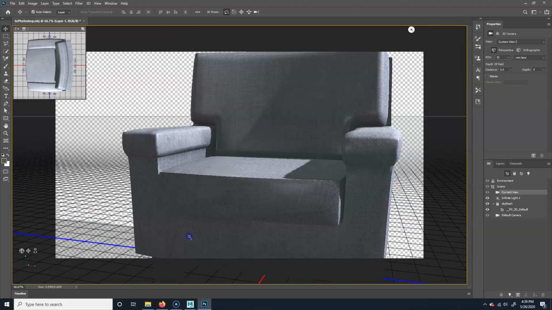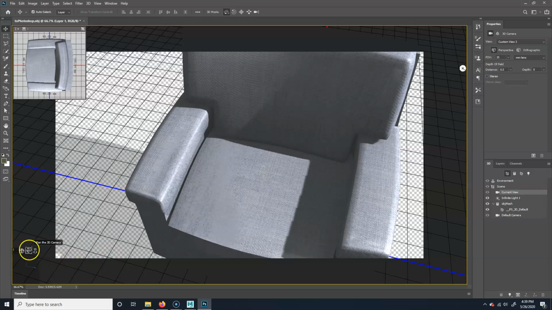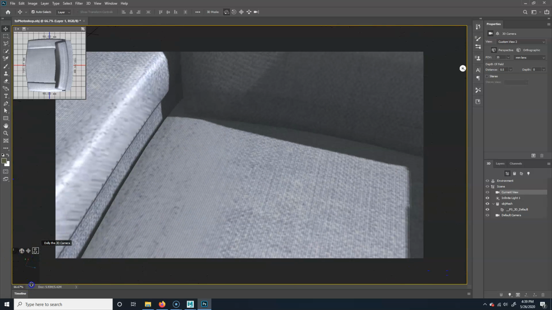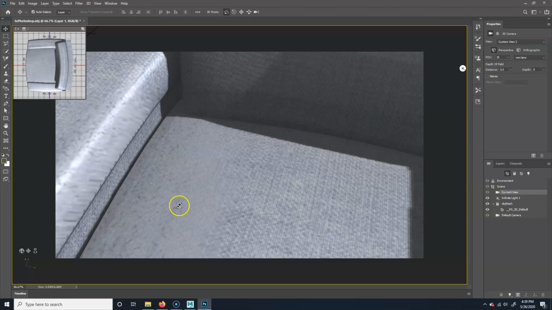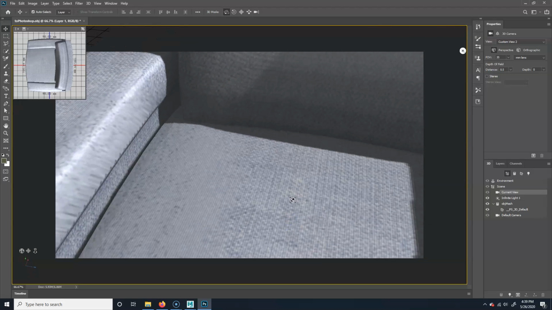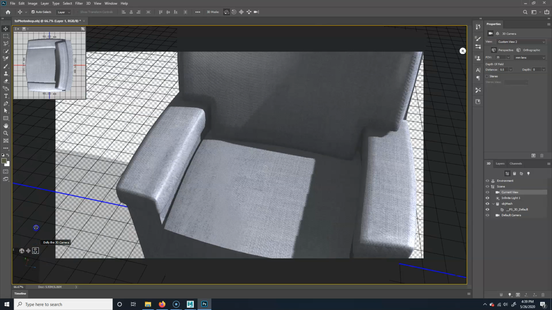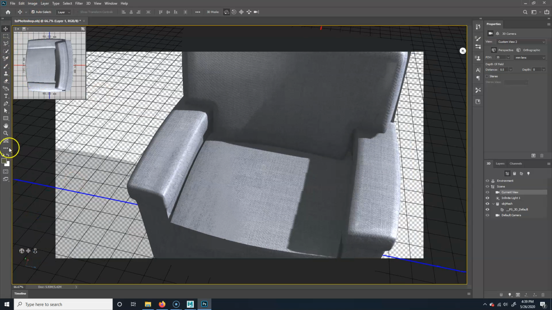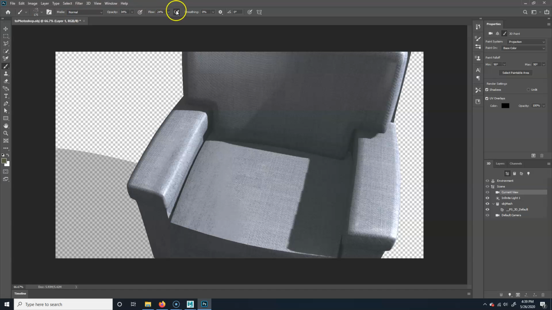V. There we go. And let's zoom in. So you can see I added a little bit to it. Alright. Let's go ahead and go back to this, and let's take opacity up a little bit.